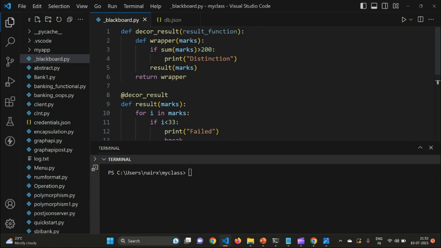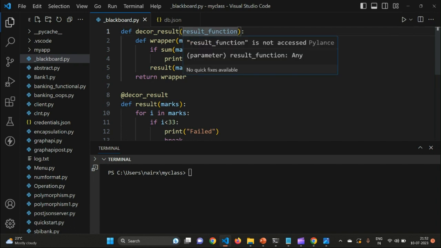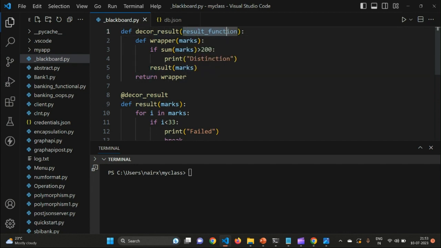Actually, not result. This result function is what we need to use because we are passing this result function as a parameter, right? So it will have access to only the result function, not result. Result should give the result function.